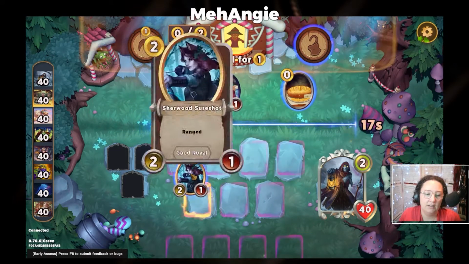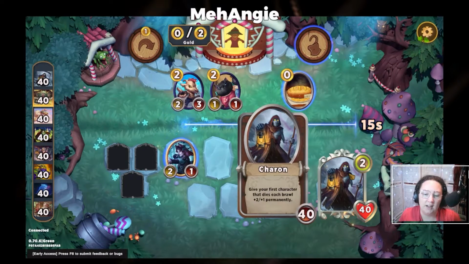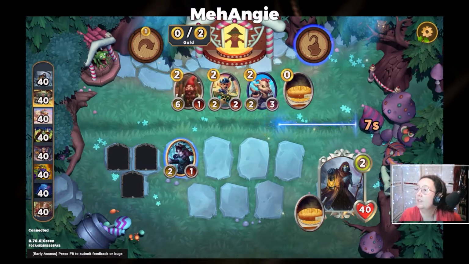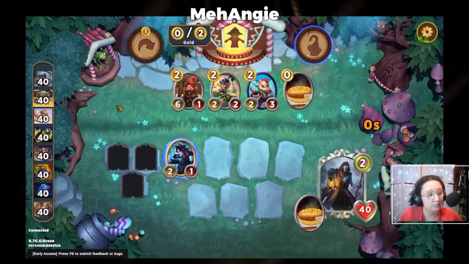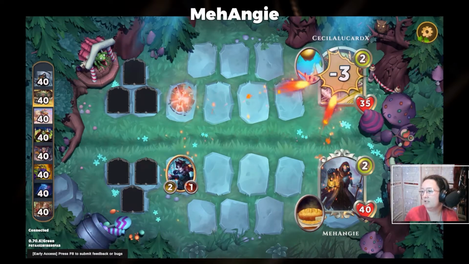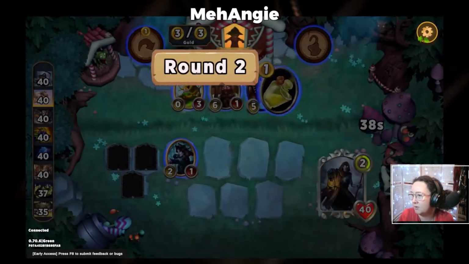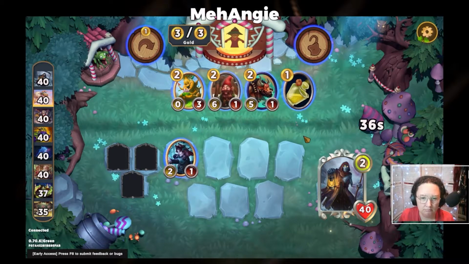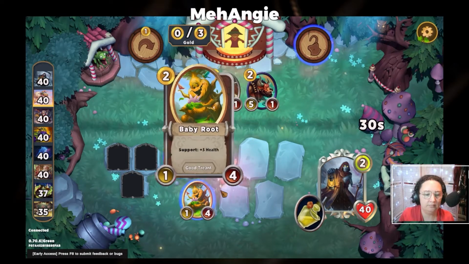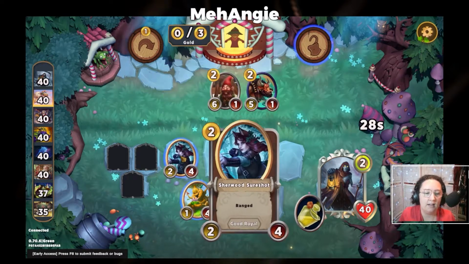Okay, so the first character that dies gets a permanent attack and health buff, which I like about this one. And check my sanity. It's just a random number generator, but still 52% sanity. Yeah, so this one adds health.